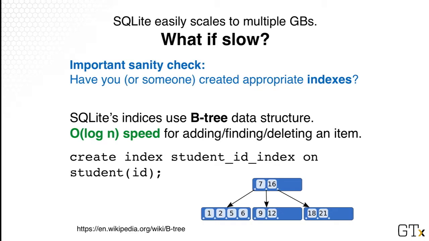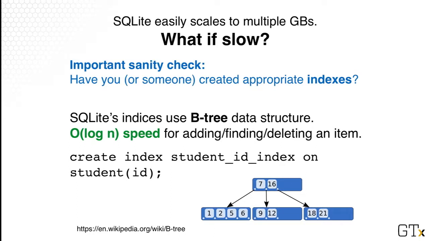But with the B-tree data structure, the speed is cut down to big O log n. Big O log n is roughly 6 accesses, plus or minus, that you might need to do to check if that particular ID exists. So that's a huge difference, down from 500,000 to only 6. It's very important to find out if the index is created. If not, then you will be doing a very slow way, which is a 500,000 scan. But if you have the index, you will speed it up to only 6. So that's a very, very huge difference.